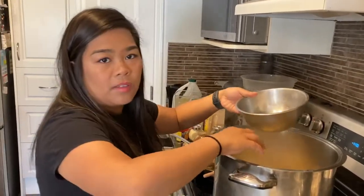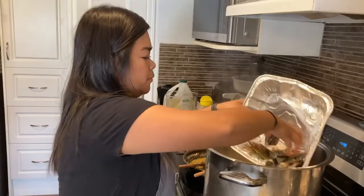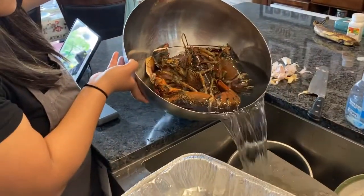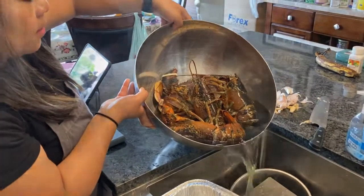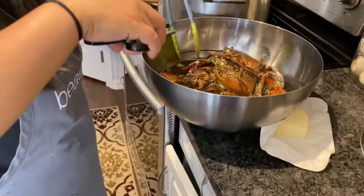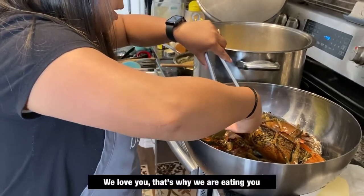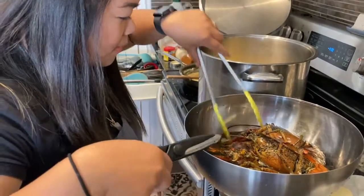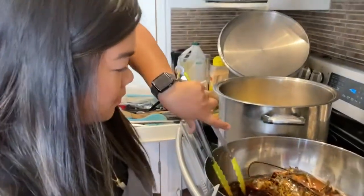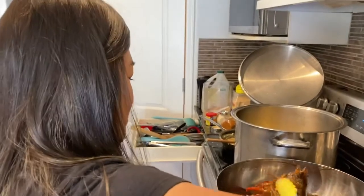You don't have to put octopus really. I pull any legs. So let's release them first. I'm so sorry, lobster. We love you. Sorry, we're eating you. It's how easy when you love your children too. We cook them. Bye, lobsters.